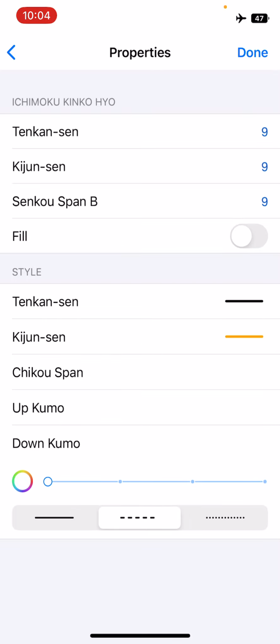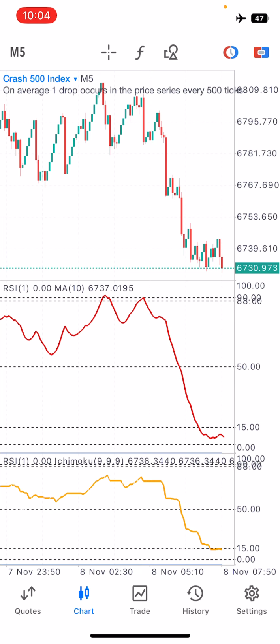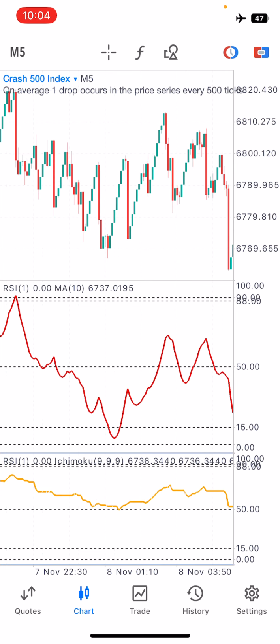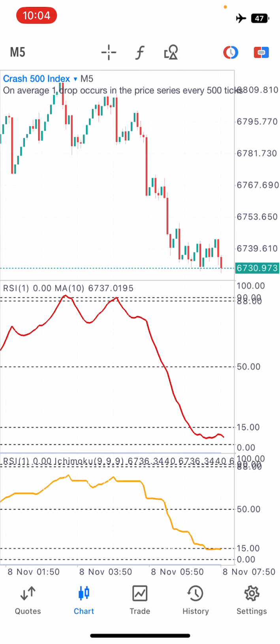So basically they have to be the color of your background. If you have a black background, then you need to switch this up. Then we're going to click on done, and you should have something like this when you start. This means that we have successfully installed our strategy. It's complete now, and it's ready to be used for some trades.